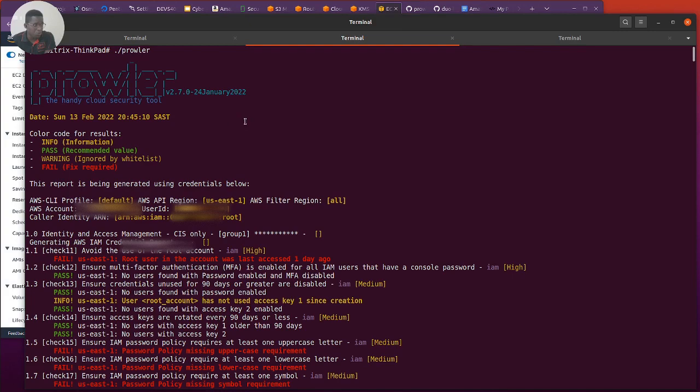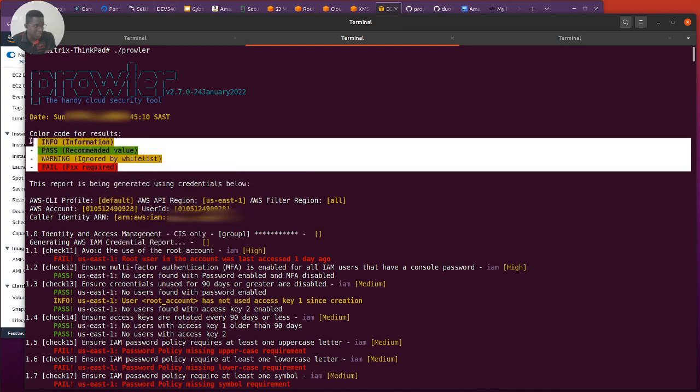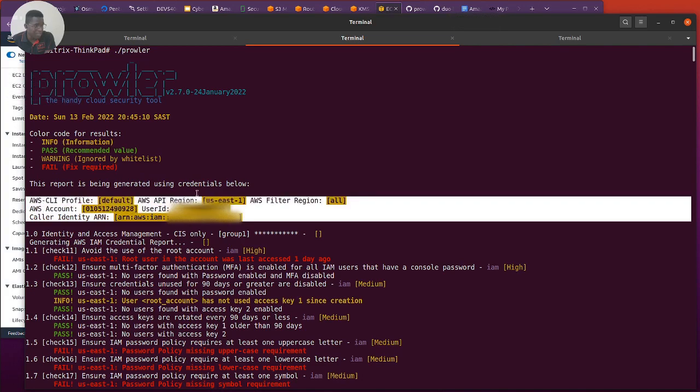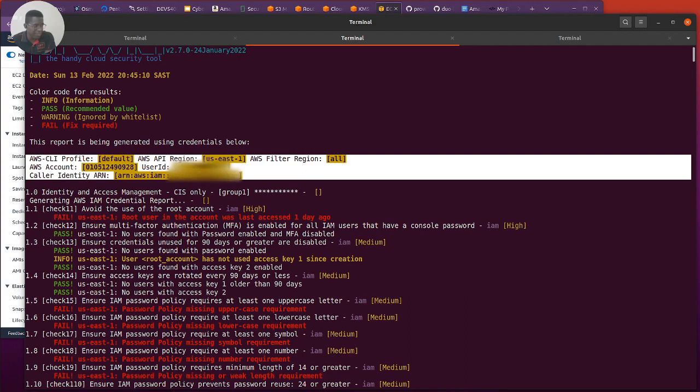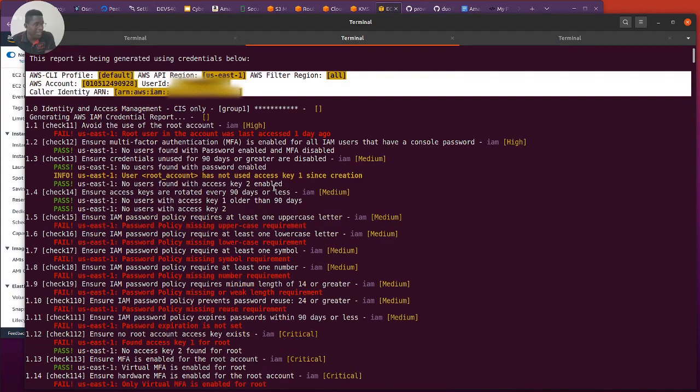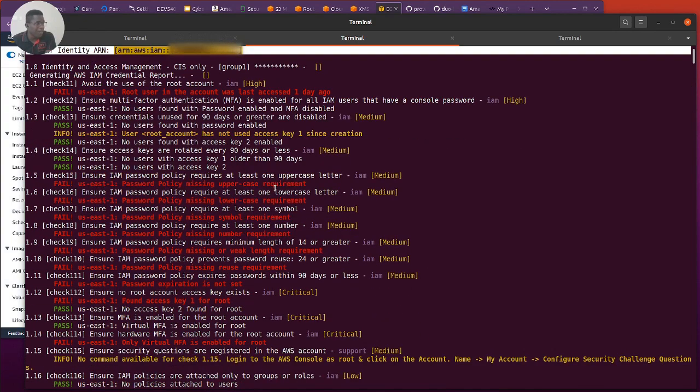After installation, you run this, and you can see the legend telling you what to look out for. It loads this by default because I've already configured it on the terminal. Well, I shouldn't be showing my user ID, but who cares? Go ahead and do what you want with it. The first set of scans we're seeing uses the CIS benchmark to scan the overall infrastructure. Quickly, I'll show you what interesting stuff we can see.